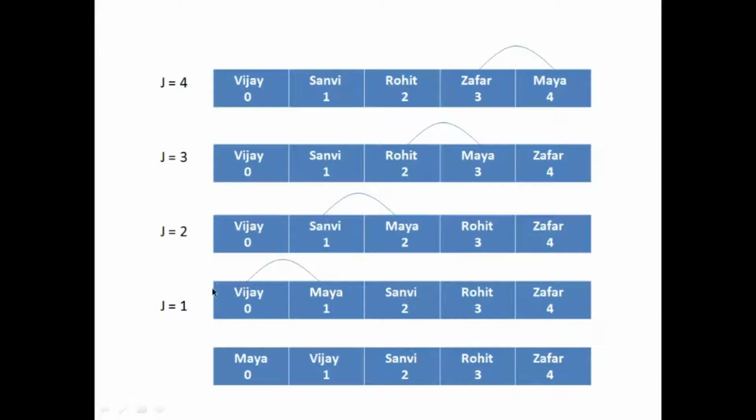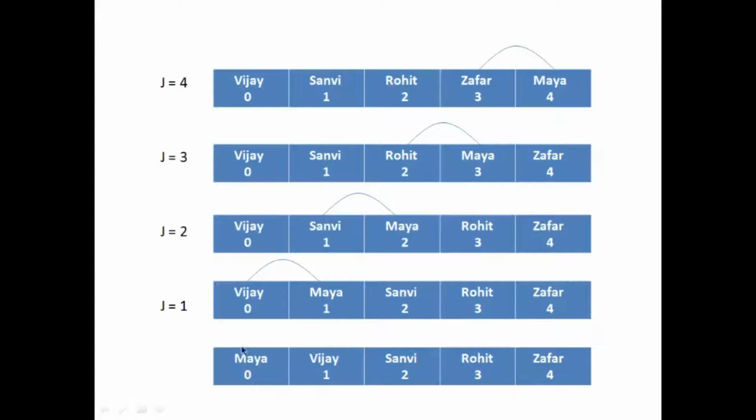So what has happened? This is the end of our first iteration, and after the execution of the last j equals 1, we're going to have this list in the picture. As you can see, this is not sorted yet, but we can say that the lowest letter, that is M, has been shifted to the first place. That is the motto of the first iteration. The first iteration is going to shift the word which is the minimum. In this case, M in Maya is the minimum, so that has been shifted to the first place.